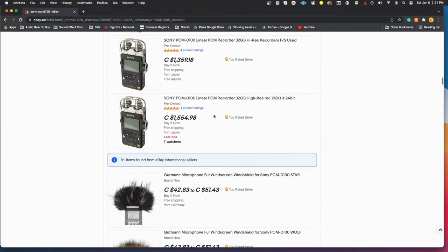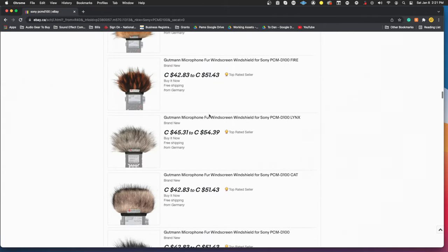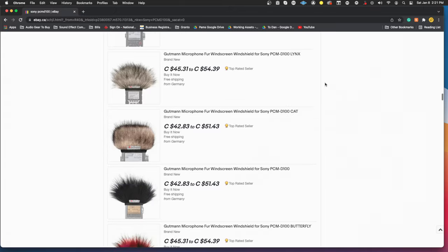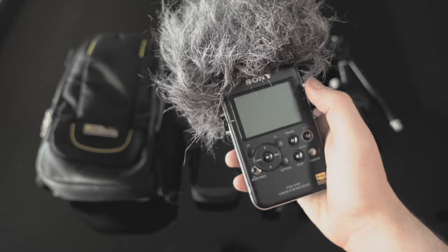If you do manage to pick up this recorder, I do, however, highly recommend replacing the windscreen that comes with it with an aftermarket one. I ended up using a lot of third-party windscreens from eBay, and I've even robbed the one from my Zoom H6. It works infinitely better than the one that's provided with the recorder.